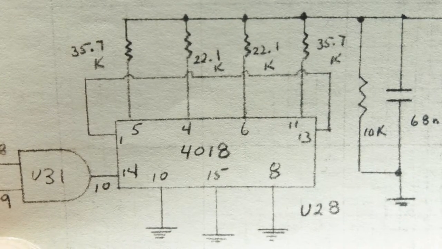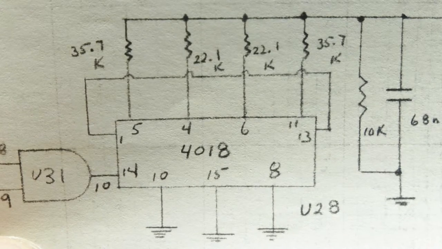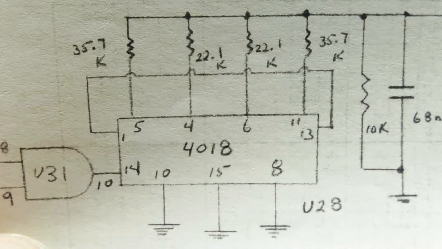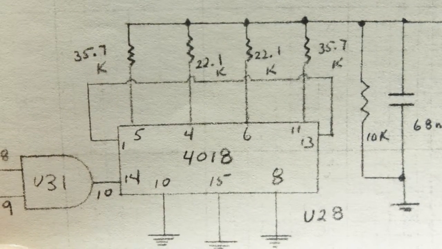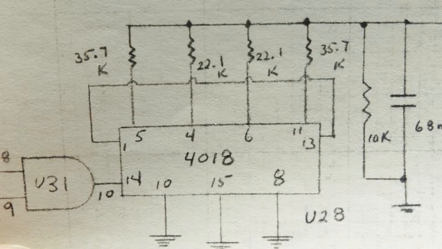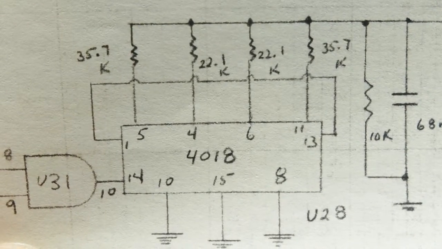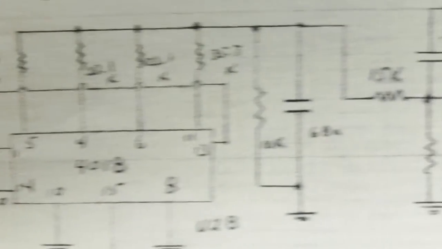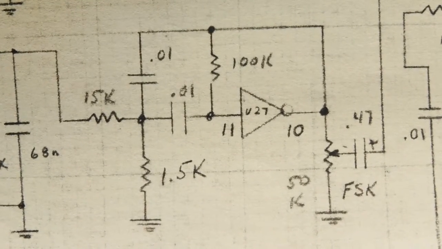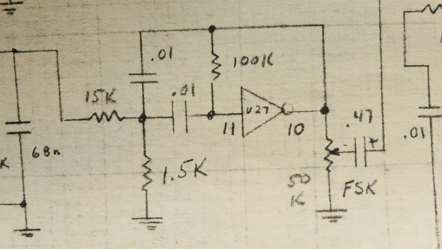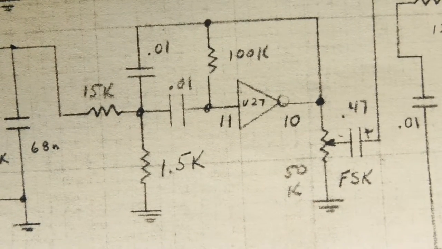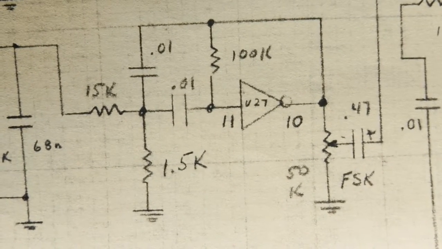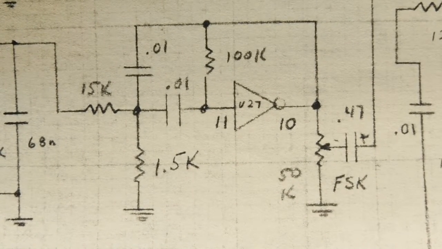So what I'm using here is a 4018 chip, as you see in the schematic. It's a walking ring counter, configured to divide by 10. And pin 14 is a clock input. And that clock input is derived from a crystal oscillator, so it's very accurate. So what this counter does is generate a chunky waveform using those resistors, the bank you see up there, the 35.7K and the 22.1K resistor, to generate a chunky sine wave waveform. Now in order to get a pure sine wave, I had to strip off the harmonics, so I had to build a bandpass filter. Now the bandpass filter I used an inverter in linear mode to build an active bandpass filter to take off the harmonics to generate pure sine waves for the marked space tones. So pin 10 there is the output feeding a potentiometer, which I could adjust the level of the FSK into the radio. So next we'll have a look at the scope to see some of these waveforms that are generated by the FSK generator.